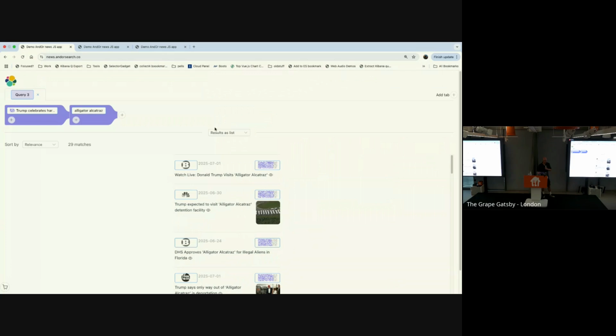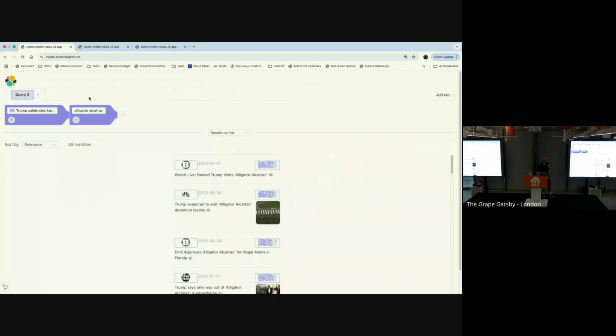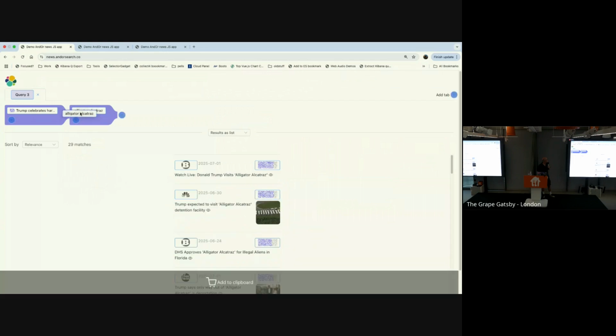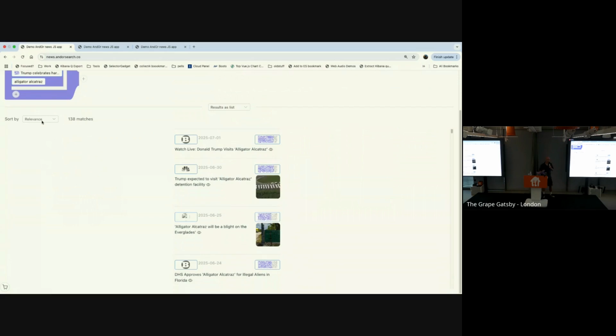I can pick that up as a query clause here, and let me just mute it for a second. So we're matching 131 documents here using the vector, and I'm going to unmute it, and I'm going to use it as an OR and put it there. We've got 7 more documents.